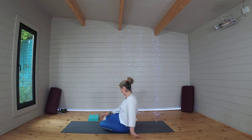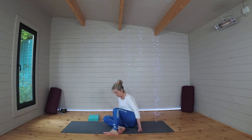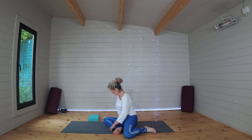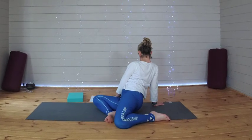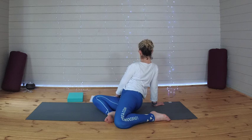And let's take that over to the other side. So drawing that left leg behind you, bending the right foot or right knee in front, and then take a twist to the right. And one more breath.